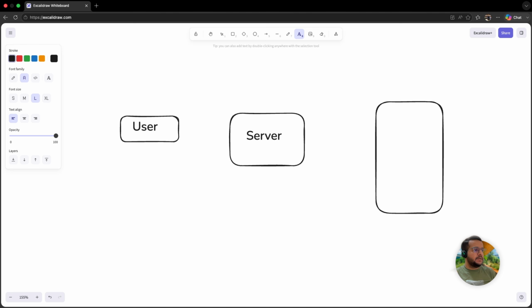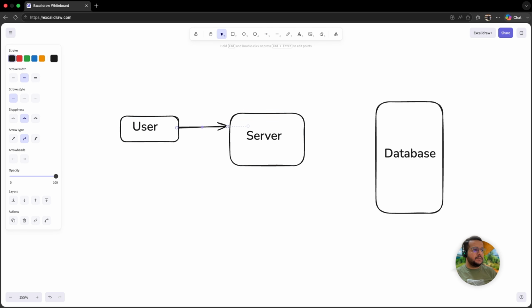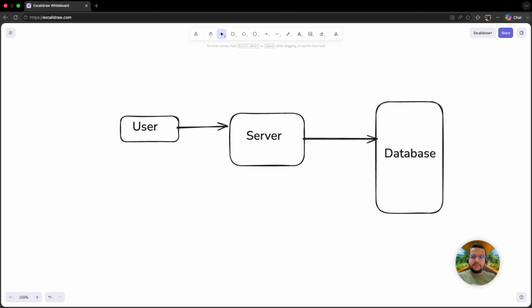And this is my database. So the user flow would be the user connects to the server, then the server connects with the database. Simple basic flow, right?